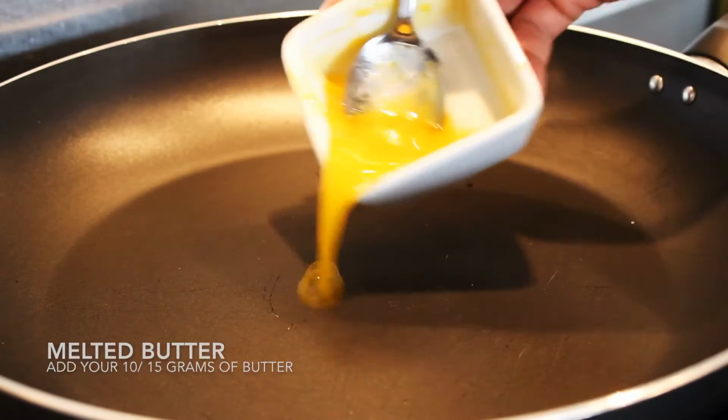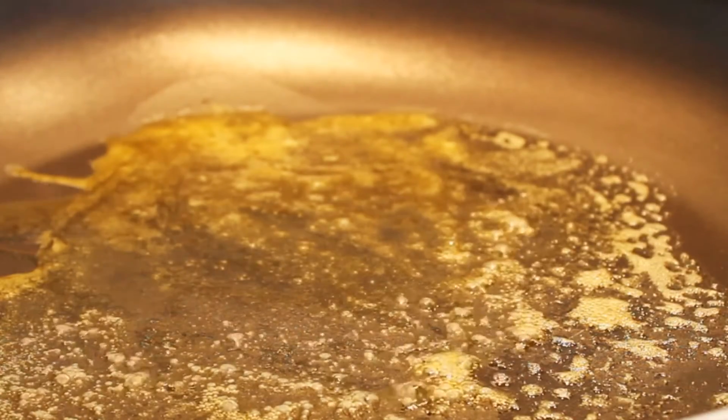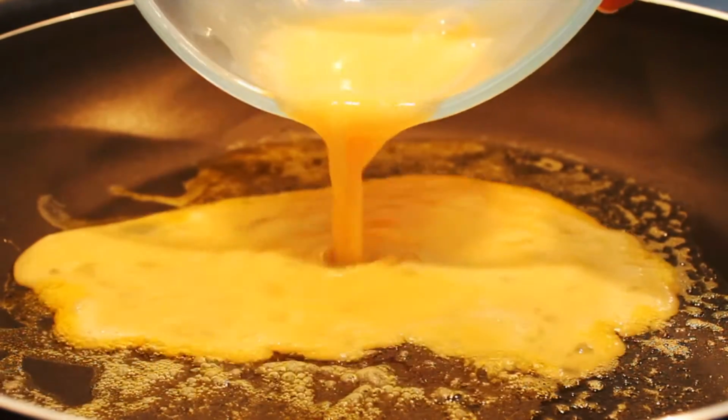For all my Americans out there, it's cilantro. Is it cilantro or cilantro? Please someone comment and let me know how you guys call it exactly.